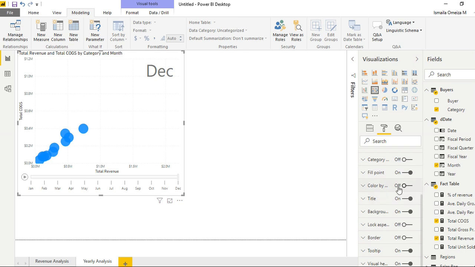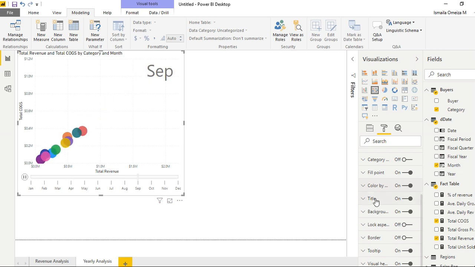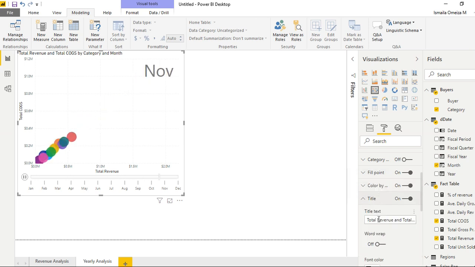So we can see we have color for it. It's of different color right now. So we can now click on title and see if we have to change the title. We can change the title right here and all that. You can just play around with all this. We can see we can add border to it as well. So you see all that.